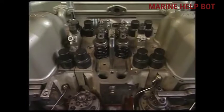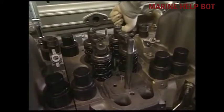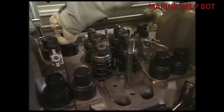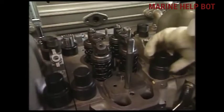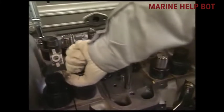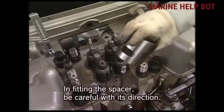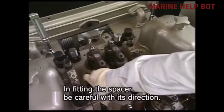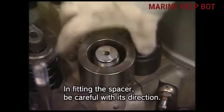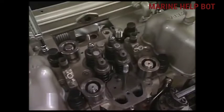After removing all components, we will move towards the removal of the cylinder head. For removal of the cylinder head, we will remove the cap of the tightening nut of the cylinder head using the hydraulic jack. We will remove the caps one by one from all nuts. Then we will fix the spacer — this part of the hydraulic jack which is fixed on the nut of the cylinder head.